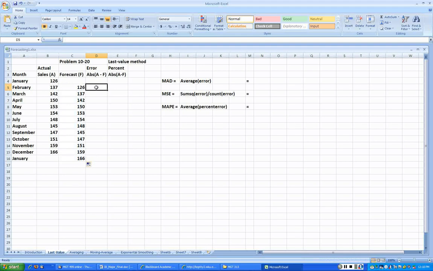So what is the error? The error is the difference between the actual and the forecast. Remember, in this case the actual is more than the forecast, so we get a positive error. Then in cases like over here, the forecast is bigger than the actual, 145 and 148, so we get a negative error. Positive and negative errors may cancel each other. As I said before, both situations, either stock out or excess inventory, are bad. So we go for the absolute values. Absolute value of the error, where the error is the difference between the actual and the forecast.